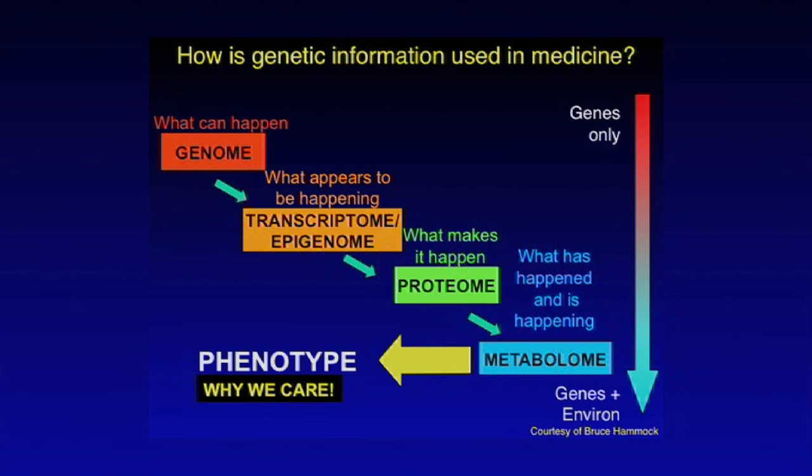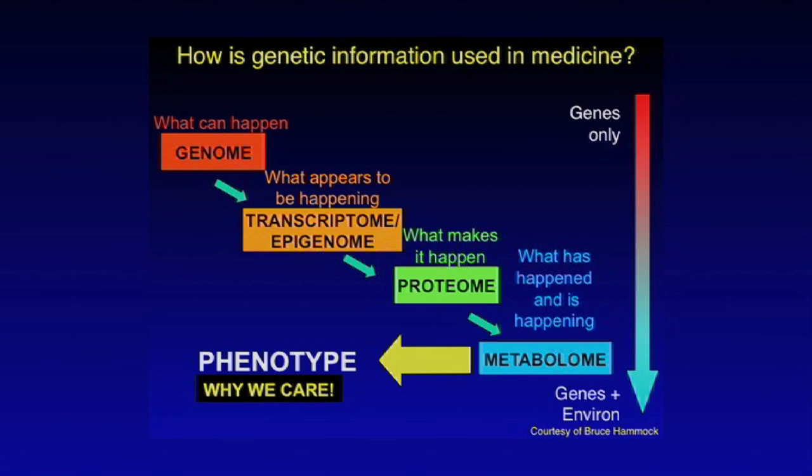So up to now, I've just been telling you about genomic information. That's information that's stored in the DNA. And one of my colleagues at UC Davis likes to have this slide. He says that the genome is what could happen, right? Because we have 26,000 genes, and in any one cell, maybe only 10% of those genes are expressed. That's why a liver cell is different than a brain cell. So this is what could happen.